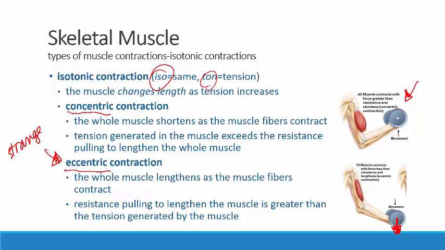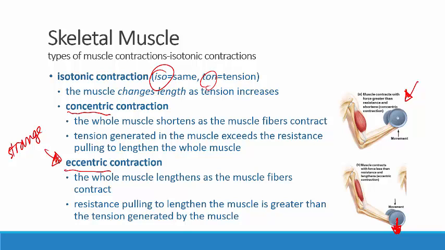So you have to maintain or continue to generate resistance or tension in that muscle, even as you're letting it lower down. As you lower it down, you're still resisting the weight of that barbell as you place it down. So the muscle is lengthening as you do it. You can give this a try. Grab something really heavy and lift it, concentric contraction, and then put it down again in a very slow, controlled manner. That would be your eccentric contraction.